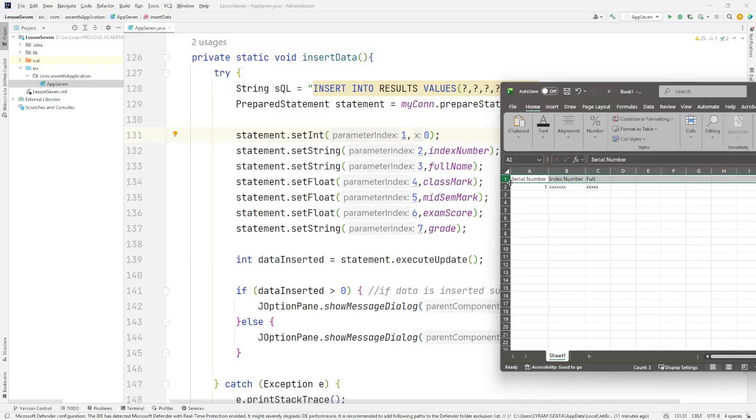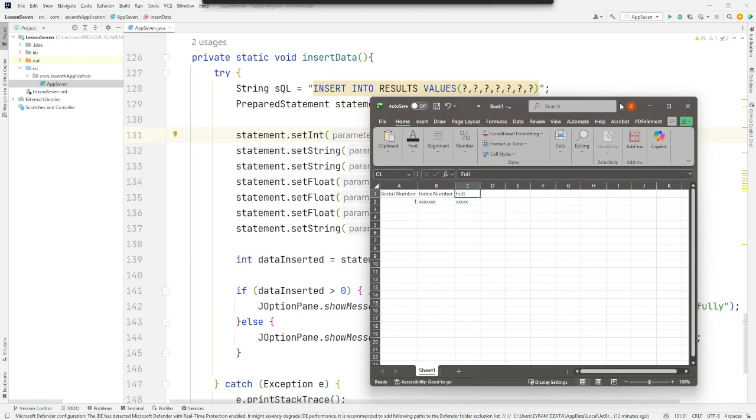The first record here, which is the serial number, is position 1 or parameter index 1. The second one is parameter index 2, which is the index number. So it's trying to identify the various parameter indexes for all the data variables that we created inside our database, or the various columns, so that it can assign the values in that order.